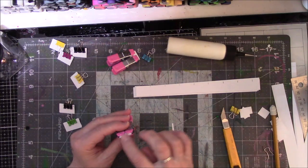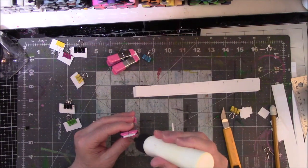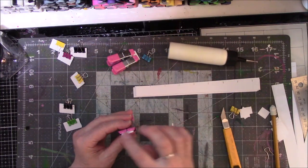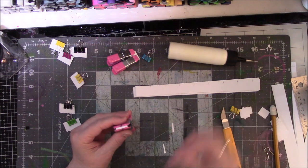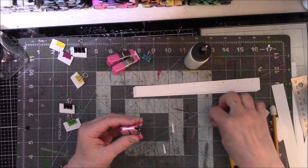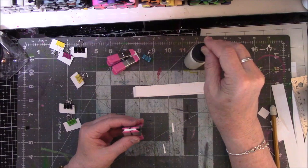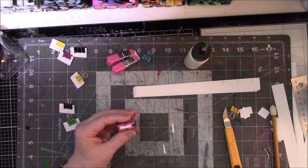So when I make these, what I'm spending on them is minimal because the paper was scraps. The glue I already had, and I've got a ton of it. And if I run out of this, then I can use Elmer's. I have enough glue. I won't be purchasing glue for this project.